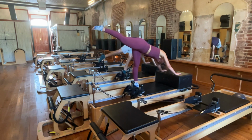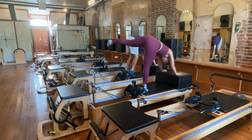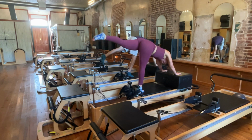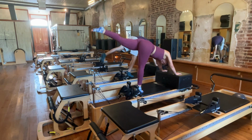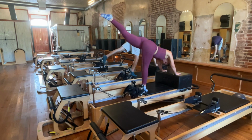One more. Swing this leg out to the side and then bring this leg down onto the carriage. Other leg swings out to the side. Swing it back in space. Square the hips down. You go back 6 inches. As you pull it in, lift this leg even higher. Keep this going. Back leg is squared down to the ground. The leg you're looking at is pointed towards you. Eyes on those thighs, lifting that leg high.